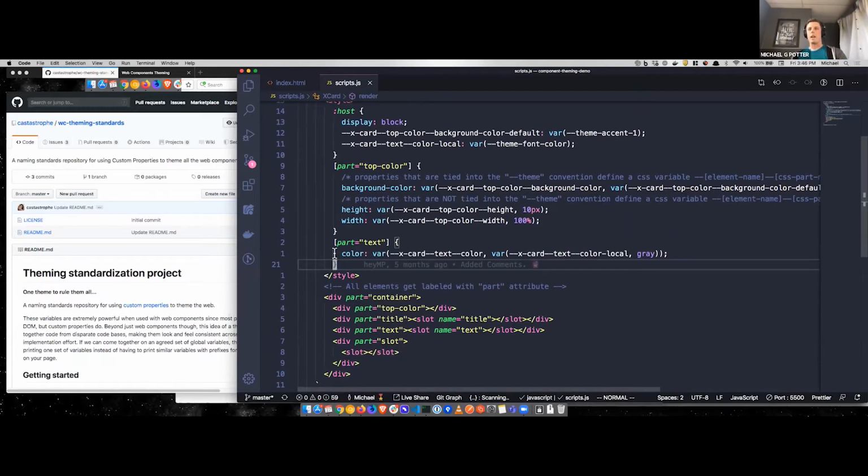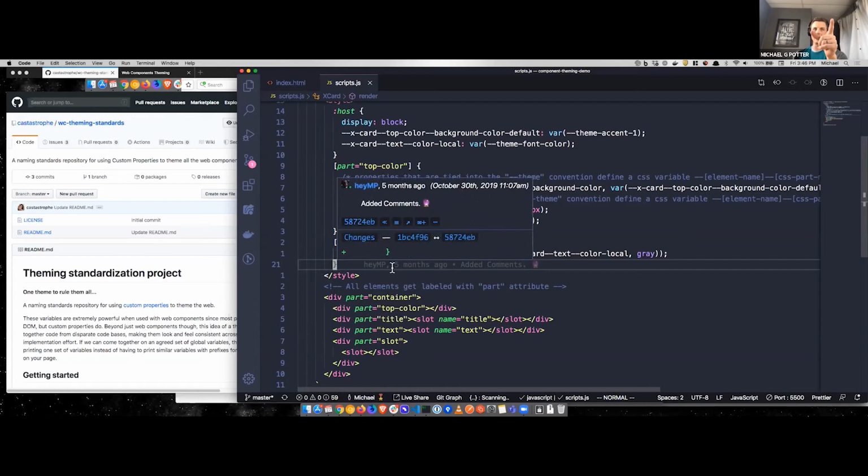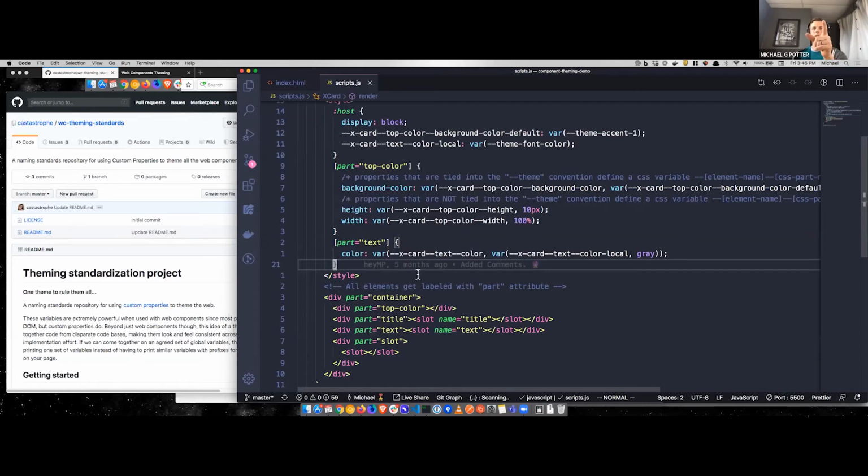To do that, and this is so complicated that hopefully I can articulate this, but basically you define a specific CSS variable for this part, for this exact selector here. So xcard text color, that will target that specific property.